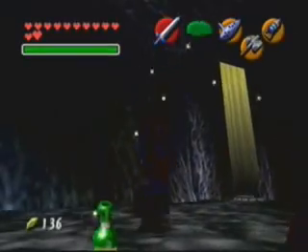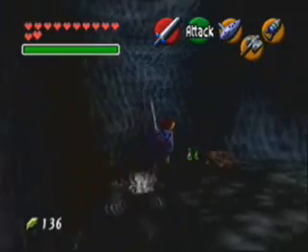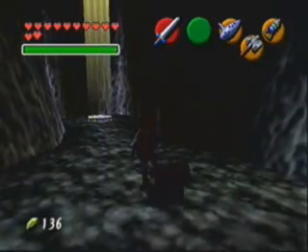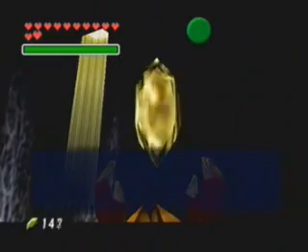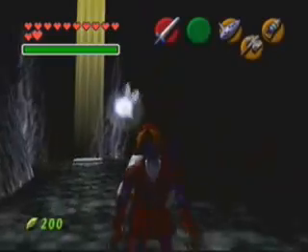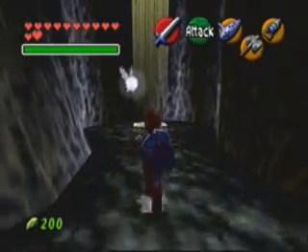And my reward is... let's see what my reward is. Yeah, I gotta be klepto when it comes down to magic. The Shadow Temple did that to me on purpose. Anyway, what we got is 200 rupees. And now it's on to the Ice Cavern. I will see you guys there.